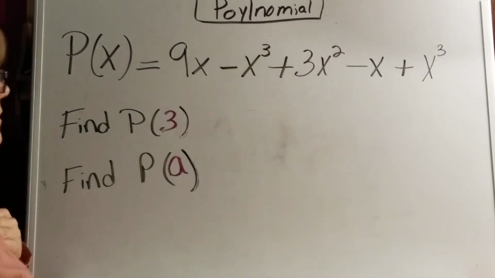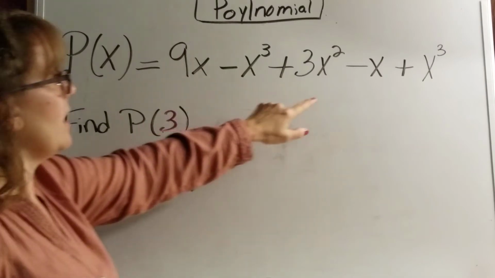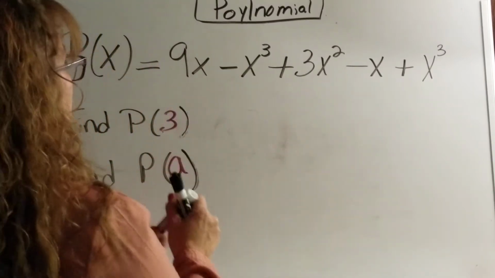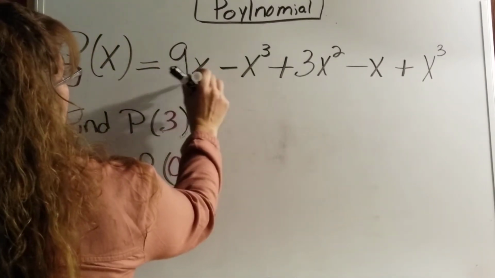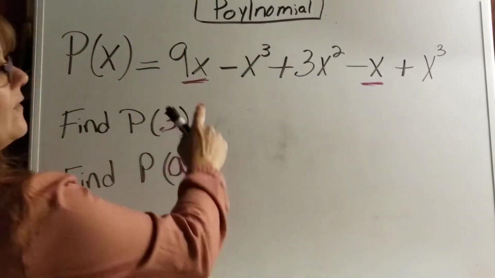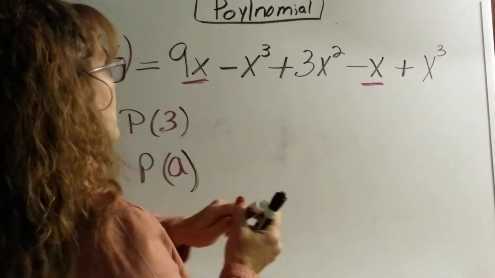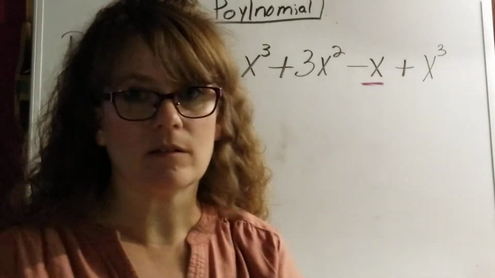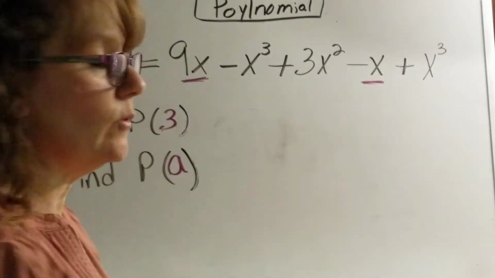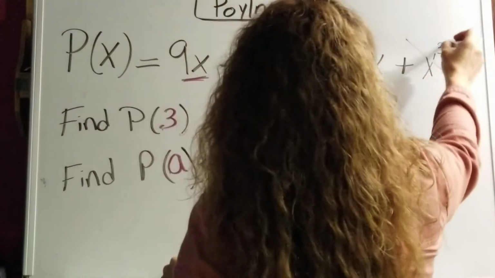So that's what I want to do. I notice I have 9x to the first, and then I have an x to the first here. So these two can be put together. And while I'm doing this, I notice I have a negative 3x cubed and a positive 3x cubed. Well, that's like saying I have $1 and I spent $1. I don't have any more dollars. So I'm going to go ahead and mark that one out.